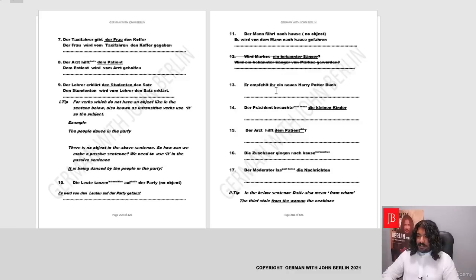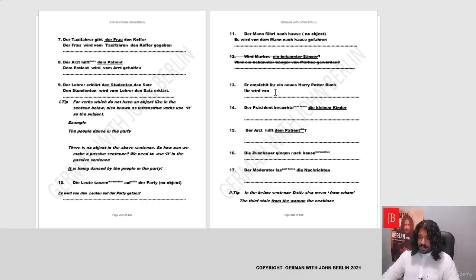Okay, empfiehlt ihr ein neues Harry Potter Buch. He recommends to her a new Harry Potter book. So who recommends to whom what? So to whom is dative. You already could see here it's ihr. So we remember the rule. What is the rule? Dative remains dative. So we'll say ihr. Then we'll conjugate the helping verb in third person. Ich werde, du wirst, er, sie, es wird. Ihr wird von. Now von is dative. What is the dative of er? It's er, ihn, ihm. Yes, just like der, den, dem.